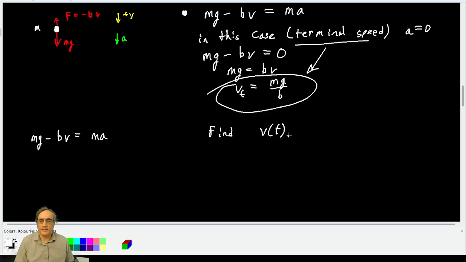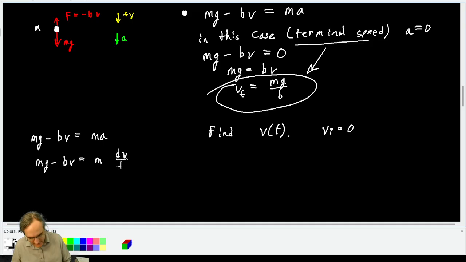Now, I'm going to do the simplified case here. We could have the vi that could be either up or downward. And we could start from that at t equals 0 and figure out what happens. But in this case, I'm just going to take vi is equal to 0 for simplicity. I don't need you to learn how to understand the hard version, and the easy version has exactly what we want to see. It's kind of cool. So mg minus bv equals m dv dt, because dv dt is equal to the acceleration. So now we can divide through by m on both sides.